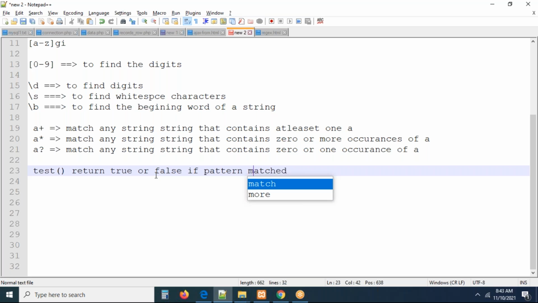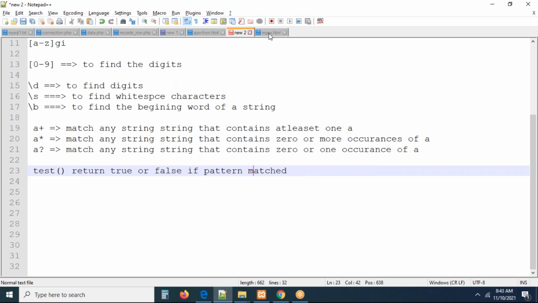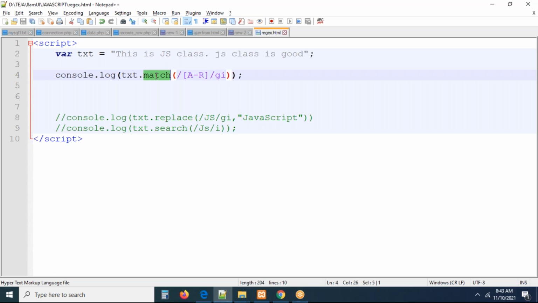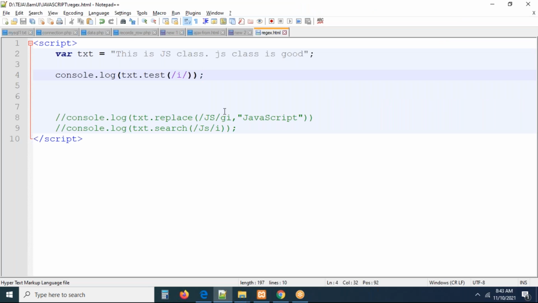Now you can see how we can apply the test method also. We have test, search, replace and so on. Now I'm going to write the method called test. Here I'm not taking many, I'm going to take simply one character. I'm taking i. Is i there in the string? Definitely you will get true. Sorry, text.test? Oh, what is the problem here? Sorry, we cannot apply it like this, I believe.